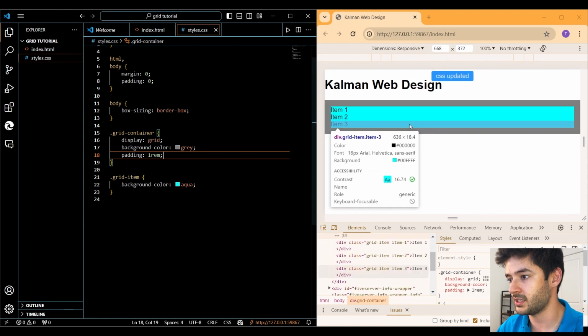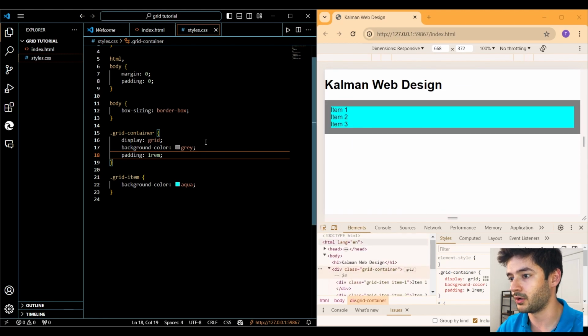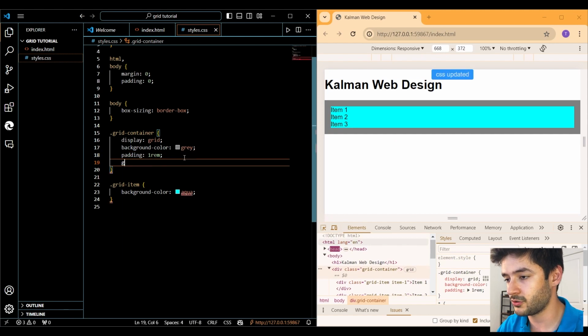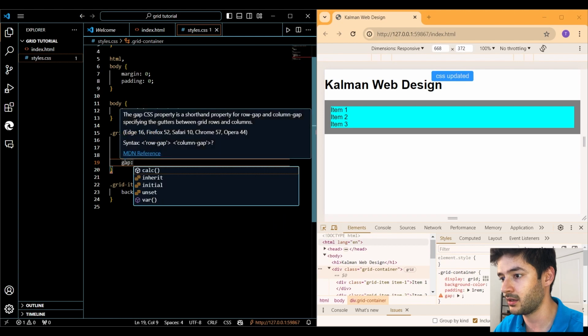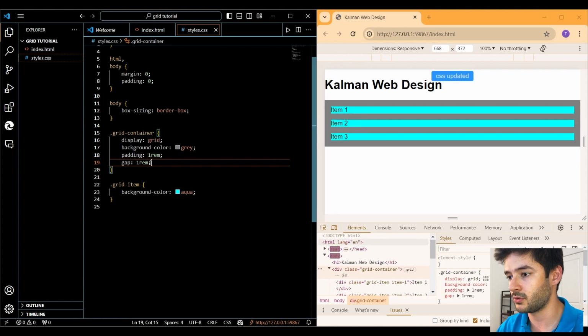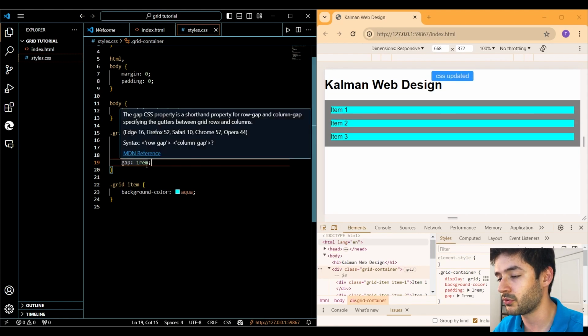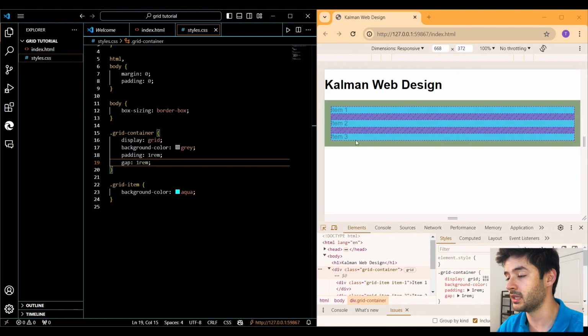Now you guys can see that our grid is here with a padding of 1 rem. And then we're also going to specify our gap property, which is going to be the shorthand for our row gap and column gap. And if you only put one property here, it's going to specify 1 rem of gap for both our row and column. So now you guys can see our grid a lot more obvious along with each grid item inside.